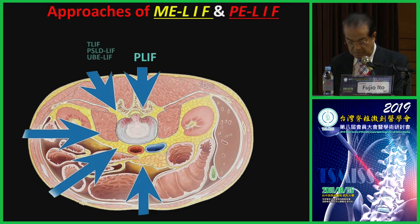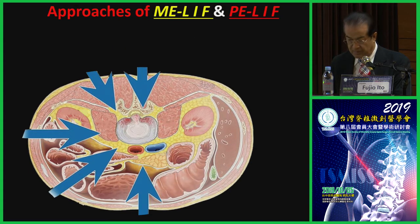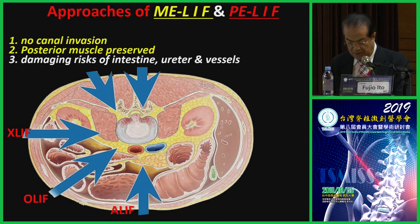These approaches are for regular TLIF, PSLD-LIF, and UBE-LIF. The SAP must be cut off. The spinal canal must be invaded, so dural damage tends to occur. These are the XLIF, OLIF, and ARIF approaches, whose good points are no canal invasion and preserved posterior muscle. However, these methods have risks of damaging the intestines, ureters, and vessels.